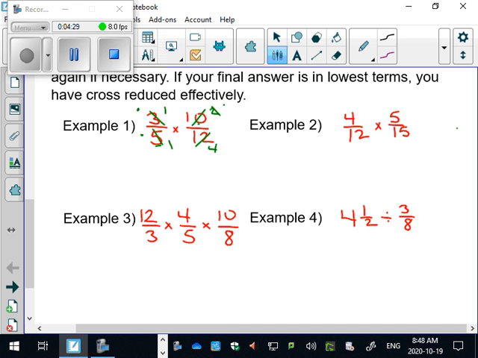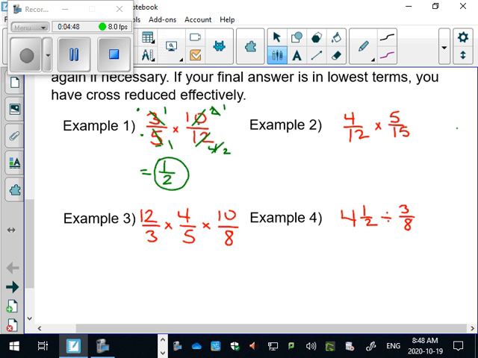So 2 goes into itself 1 time, 2 goes into 4 twice. Now when you look at it, there's nothing else to reduce. There's no top number and bottom number that you can take any further. So it's 1 times 1 is 1 across the top, and 1 times 2 on the bottom. And there's your answer. Let's go look at example number 2.